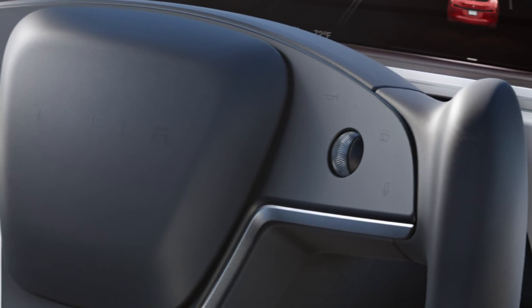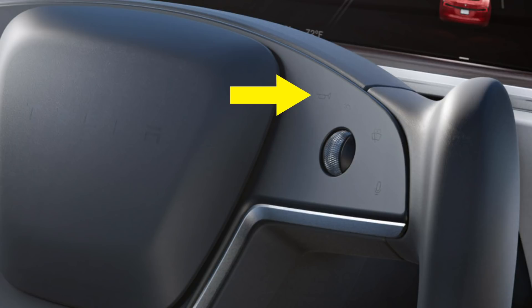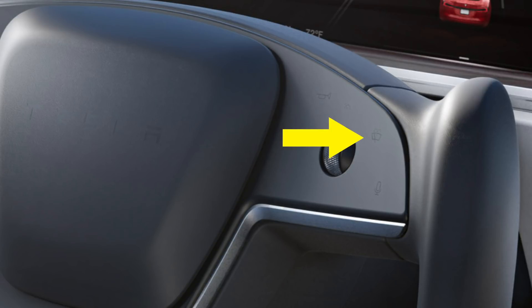Moving to the right-hand side of the steering wheel: in the top left portion of that side, you have your horn. It's pretty safe to say that pushing in the center of the wheel probably doesn't do anything, because there's a dedicated horn button here. Skipping one button and going to the middle portion — the right part of where the scroll wheel is — this is your windshield wiper button. Between the horn and windshield wiper, there's actually an autopilot button. The last button on the bottom right portion is a voice command button — it's a microphone. I find it very interesting that there's a dedicated force touch microphone button instead of pushing in one of those metal scroll wheels, so I'm curious to see what pushing those wheels will actually do.